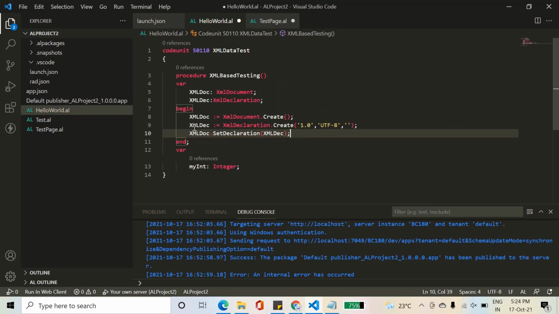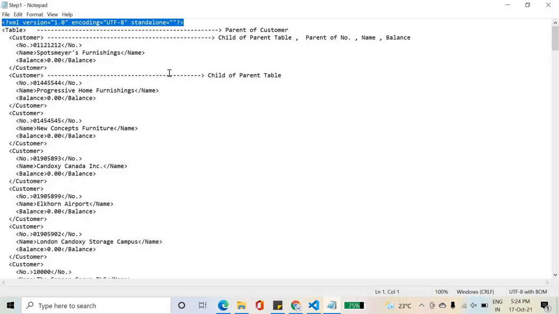If you do not want to create the variable, you can directly pass this value, but obviously it does not look nicer, so that's why I'm creating a variable and adding those to the main XML document variable. So this is how, with these 3 lines of code, I have successfully created the document and added a declaration in it.